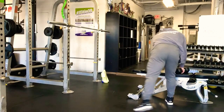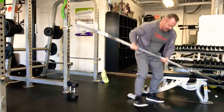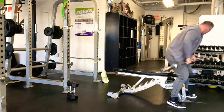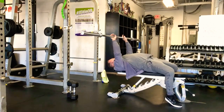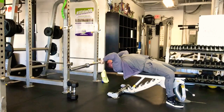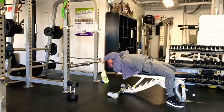Three sets of as many as you can, go every two minutes. Last exercise: barbell skull crusher, also called a French press. Normally we do this with dumbbells, today we're doing it with a barbell. Ladies can use a small bar, guys might be able to use the big bar depending on strength. Hands go about shoulder width apart, the bar comes down to the top of your head, and you extend up — notice my arms are slightly back so I'm ending here, not here. Down to the top of the head, back up — nice and controlled, try to keep those elbows in, don't let them flare out.